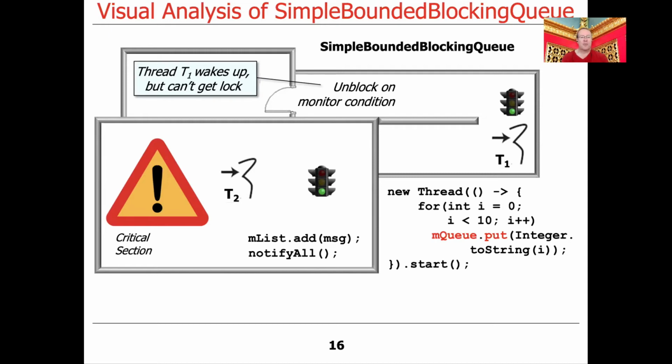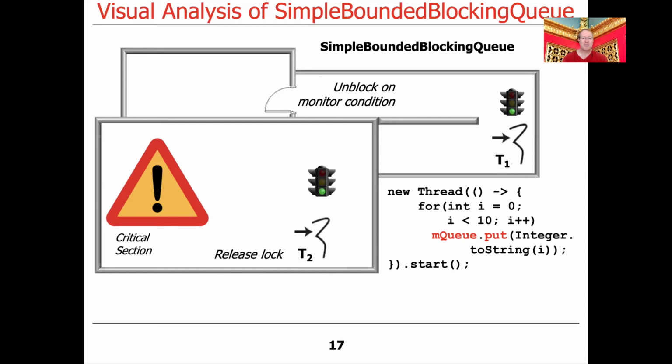As you can see here, when thread T1 is notified, it wakes up, but it can't get the lock right away, unless the way the scheduler worked was that notifyAll was called, and then the lock was released, which very well could happen if you're running, for example, on a single core machine. On a multi-core machine, it's likely that thread T1 will, in fact, be awakened. And depending on how quickly thread T2 gets out of the critical section, it might have to block on the entrance queue for a nanosecond or two. But that's just kind of the way that locks work with Java. Not much you can do about that.